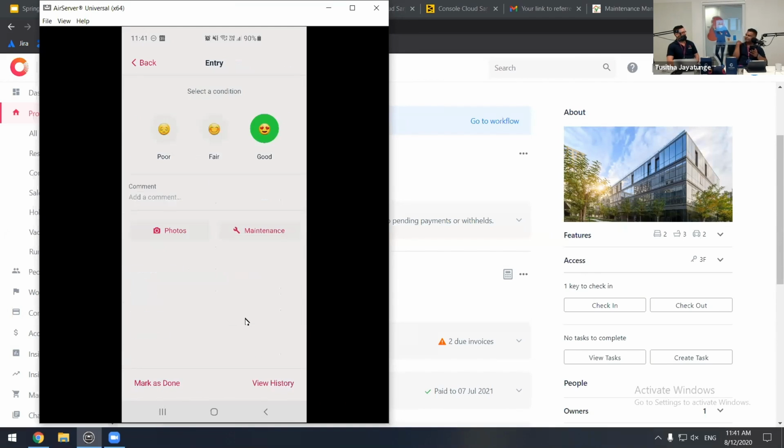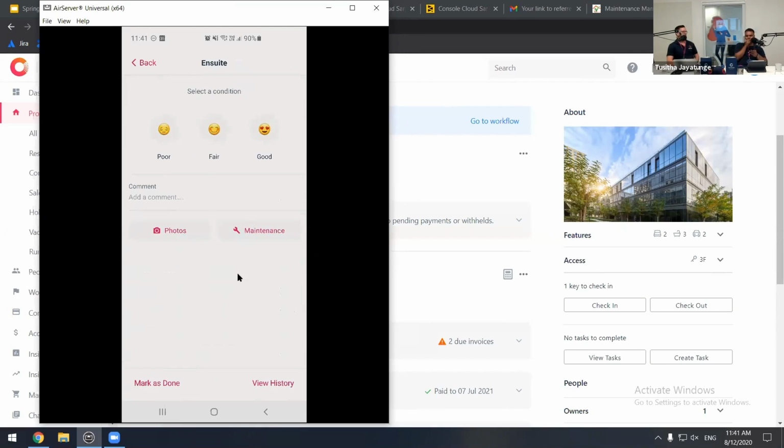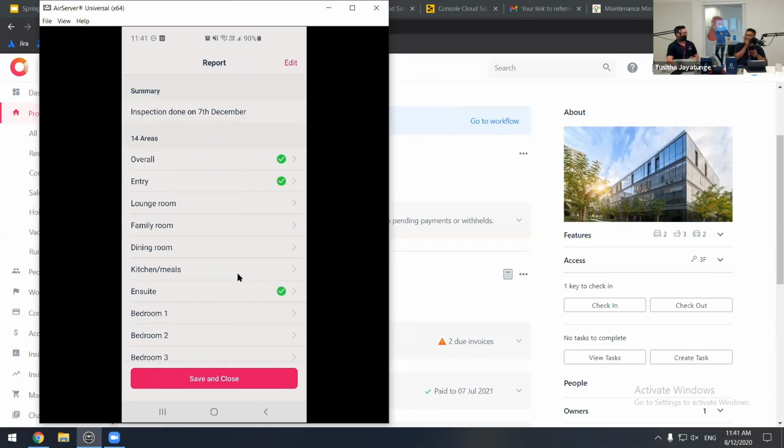I think the awesome thing there, TJ, entries and exits, massive inspections, a lot of photos, sometimes multiple people within the property. So you can actually see those being ticked off if you've got a partner in the same house doing one of those larger inspections. That's right. So that's actually one of the main benefits of this new app, which is multiple people can actually do the same inspection. And as Matt pointed out, as they go through and complete each room, you'll see them get ticked off like that.